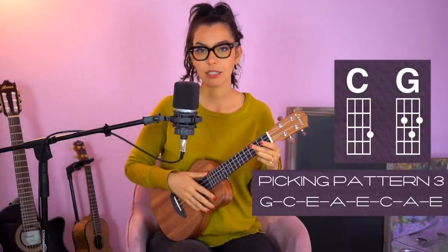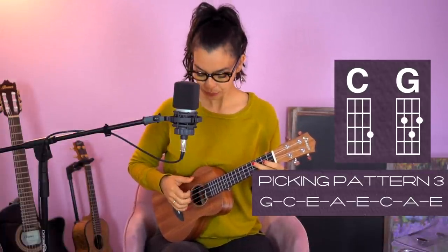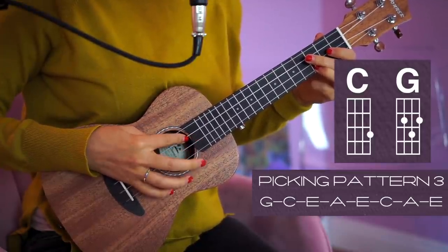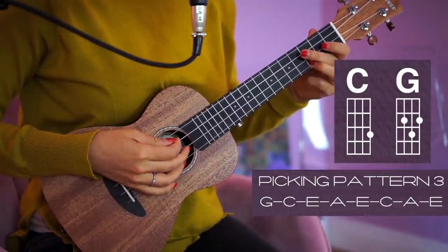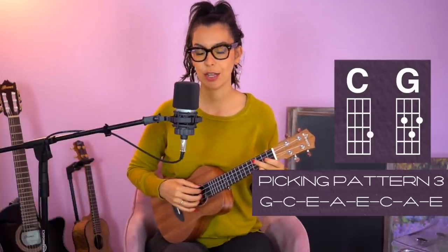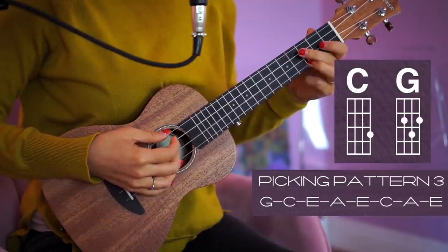Okay, so now we have one last picking pattern before we go to our strumming patterns. This is more complex, but I definitely think that you can do it if we slow it down. I'm going to assign one finger per string, starting with my thumb on G, index on C, middle on E, ring on A. Now just try to move each finger. Don't try to pull out. That's going to make it very harsh and it's going to slow you down. Try to just move the finger to the next string over.